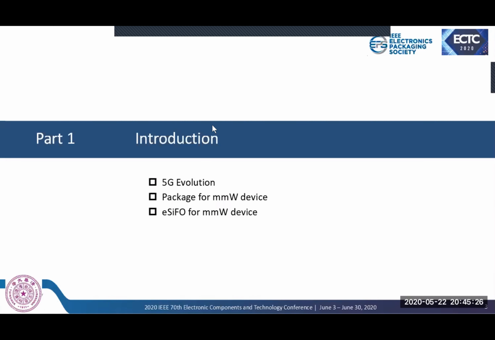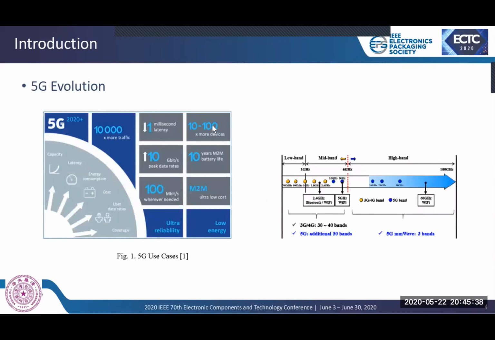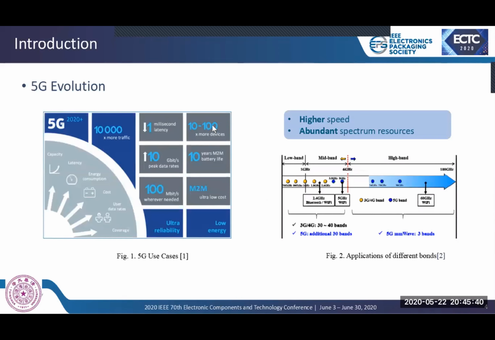wave device. As shown in Figure 1, recently 5th generation has attracted extensive interest in many fields, characterized by high speed and abundant spectrum resource. Millimeter wave technology is one of the fundamental technologies supporting 5th generation evolution. Millimeter wave devices have been widely used, such as in smartphones, wireless network devices, automotive radar, and so on.